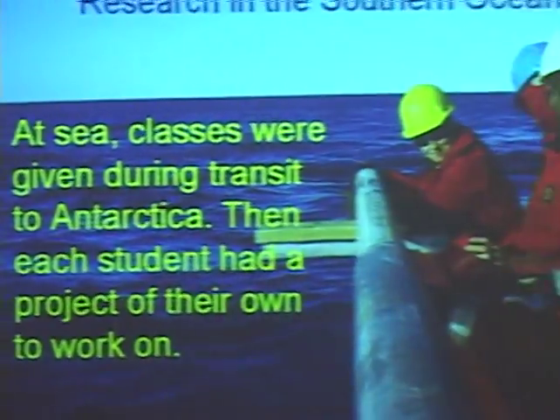Then at sea, whenever you go to Antarctica on a ship, it takes a long time to get there. We left from Hobart, Australia, and it takes 9 days to get across the passage to Antarctica. And so we had classes basically all day long every day. And then once they got down there, each student worked on a project. So here's Melanie Hopkins, one of the GNES undergraduates working at the end of this long core.